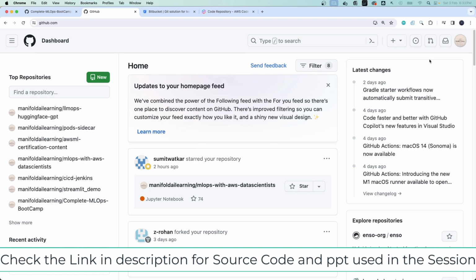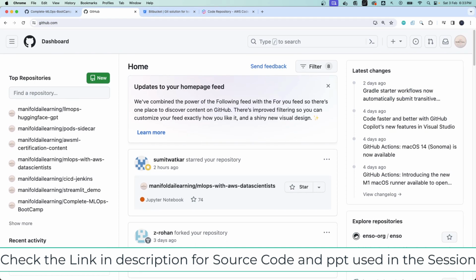So create your account by visiting github.com. Once you create the account, whatever source code you have in your local system, you can host in github.com, like in this example. So let's see how we can create a repository here in github.com.